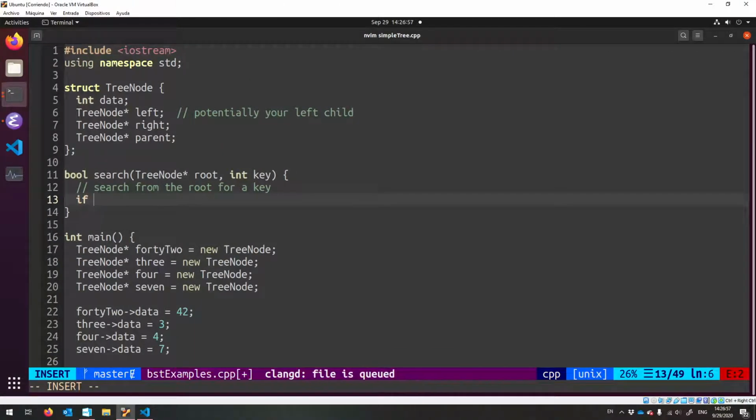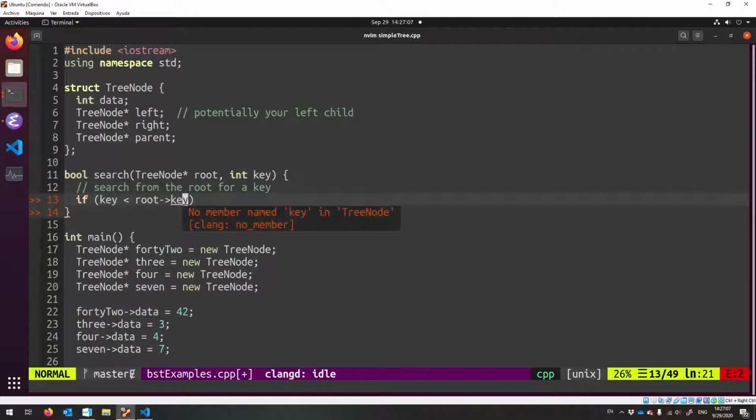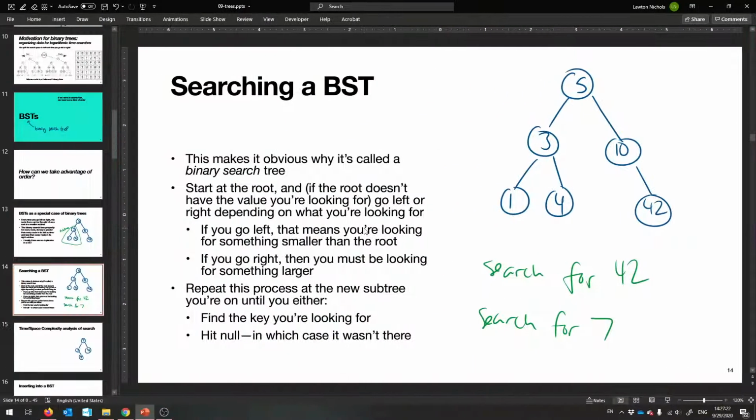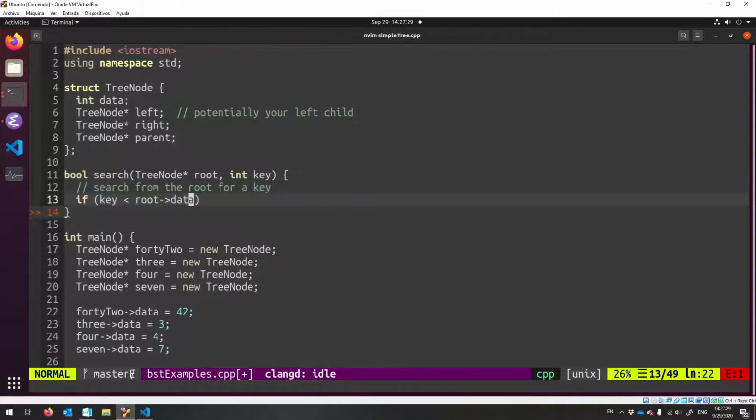So if the key that I'm looking for is smaller than the root's data, then that means, it's like I was searching for the 3 and I had a 5. That means I need to go left.